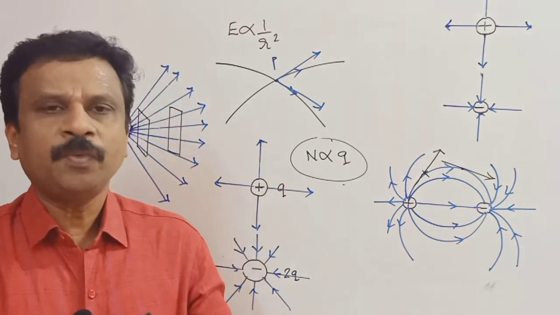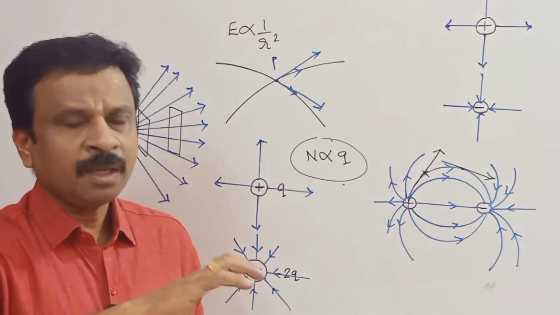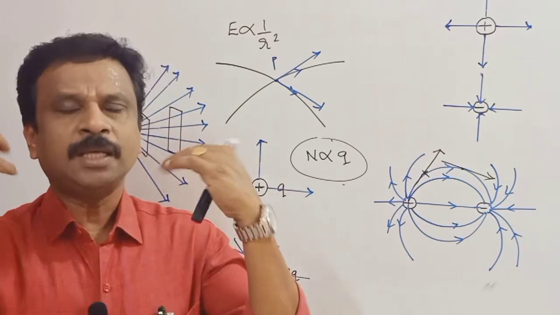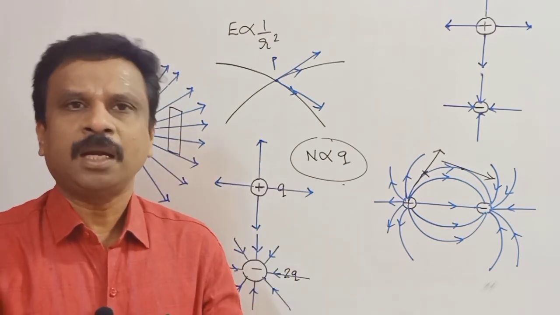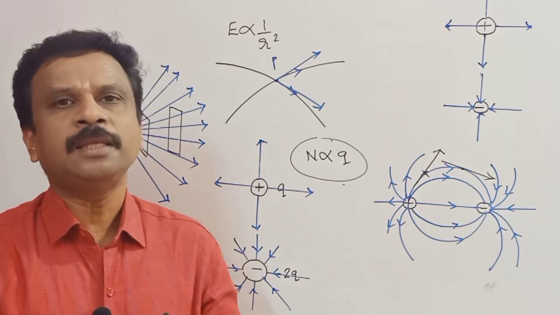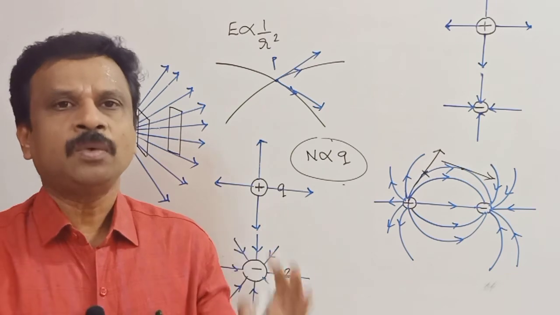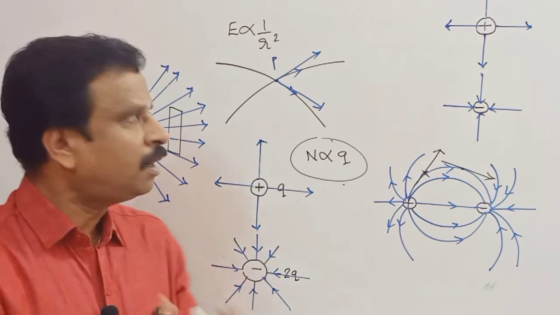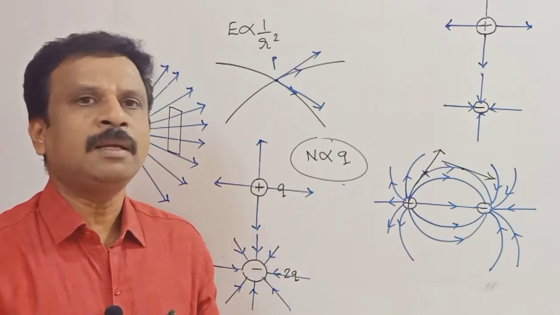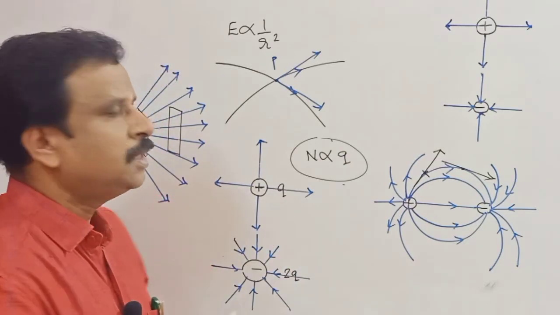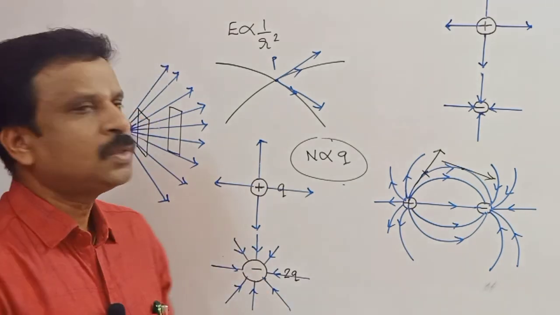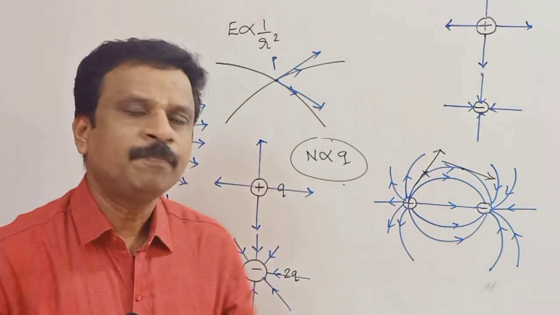Electric field lines are nothing but straight or curved continuous lines. To understand the concept of the electric field, to visualize the electric field pattern, you have to draw the electric field lines. All the field lines are continuous lines. It doesn't matter whether it is a straight line or a curved line. Definitely all are continuous. They are not breaking up anywhere. So these are the important properties of the electric field lines.